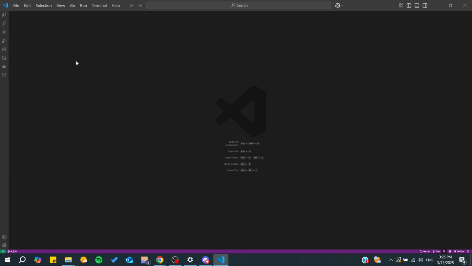In today's tutorial, I'm going to show you how to ask GitHub Copilot to write code. So make sure to watch the video to the end and follow these simple steps. So basically the first thing would be to make sure that you already have GitHub Copilot in your VS Code. So here, open VS Code.